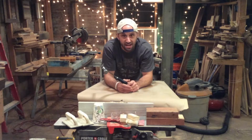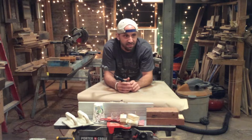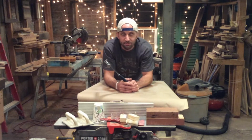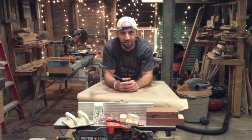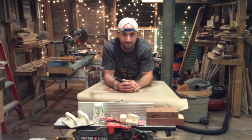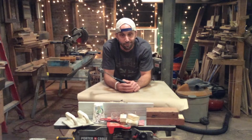So when that happens, it's only happened a time or two, but when the shop floods, I feel the need to do something with all the scraps laying around here, because cleaning all that stuff up after a flood sucks. So better to do something productive with the scraps, get them out of here, so that when it floods again, and it will, there's less for me to clean up.